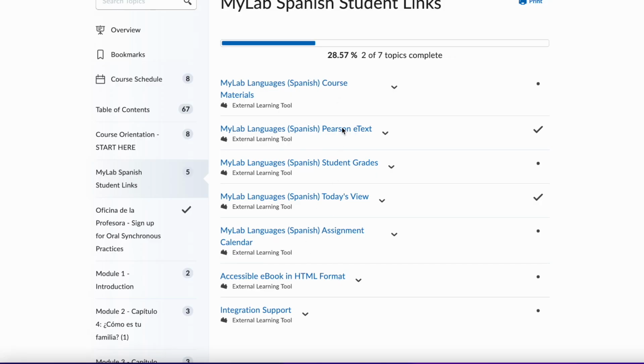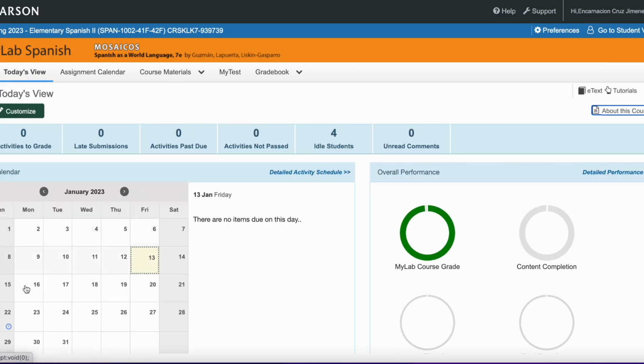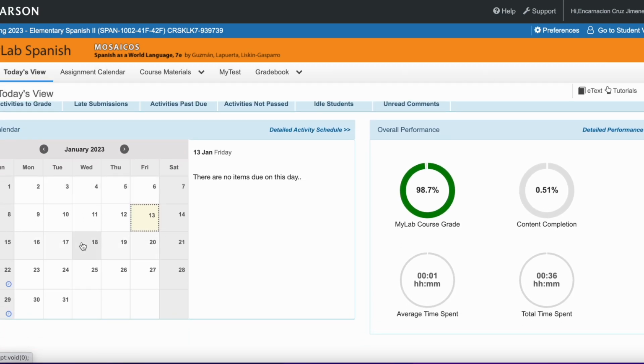Click on any of them and it will take you to the platform, but for you to go directly to the homework and where the homework is assigned, you need to click on MyLab Languages Today's View. This link is going to take you to this calendar that shows what homework is assigned and when.